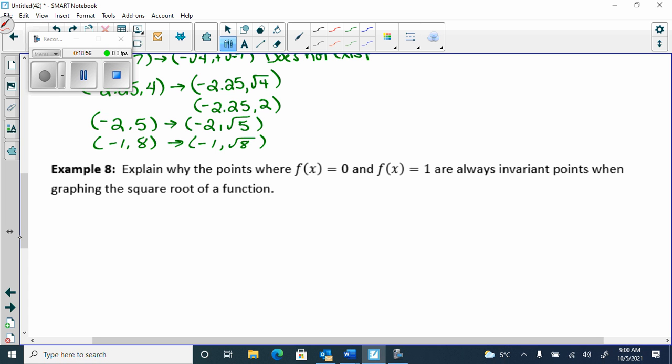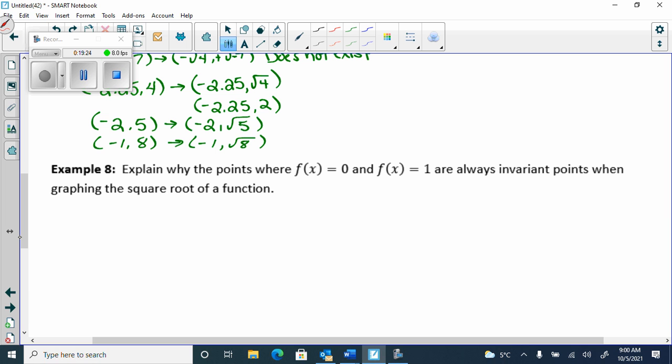Yeah. So you could say y equals f of x and y equals root f of x. Use the mapping of the two would be xy becomes x root y, right? That's the only thing you'd be missing, Alexa, is to state that part. And then when you'd say, hey, when I take any x value or any coordinate with a y value of 0, x and 0 would become x root 0, which is x and 0. X and 1 become x root 1, which is x and 1.